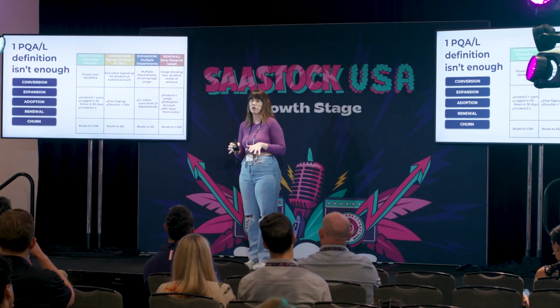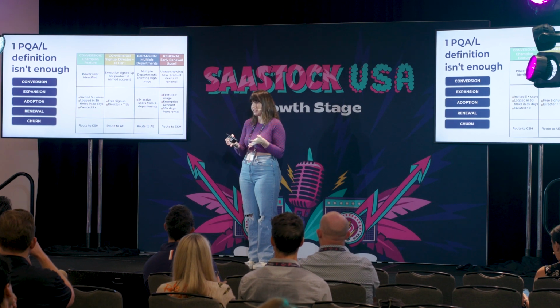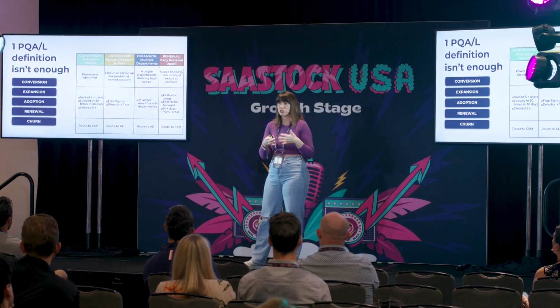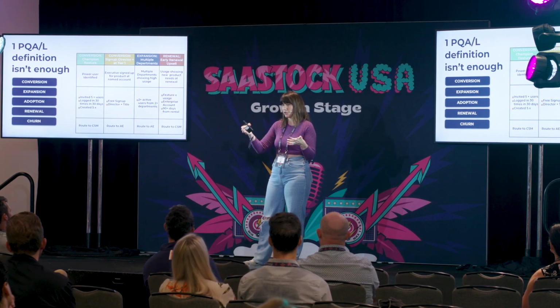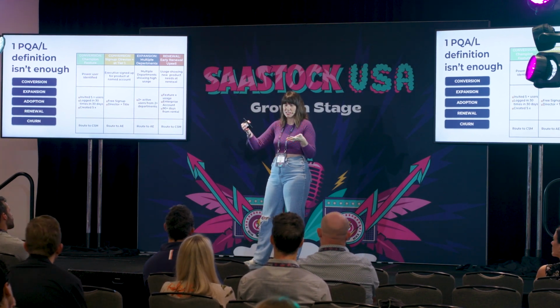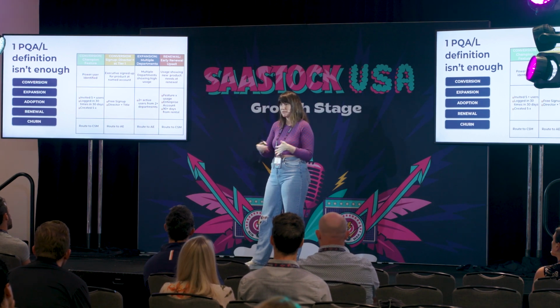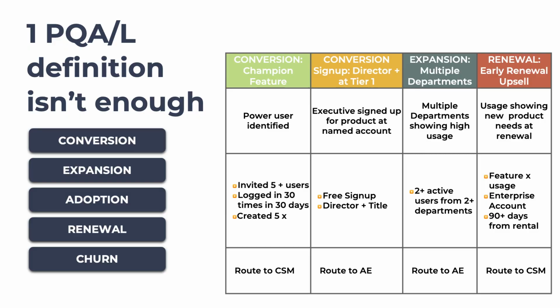Let's talk about a PQL one. This is one where we might just look at an individual. Maybe you've got a highly technical product and a director level sign up happens at a tier 1 account. You know that those individuals are typically not technical enough to get the full value out of your product. They're not going to do the integrations. You might actually just route that directly to an AE to have a conversation.